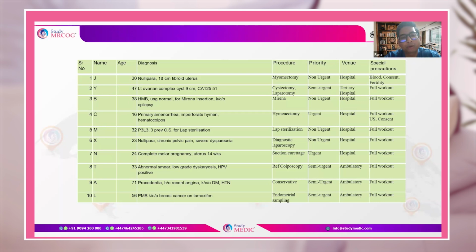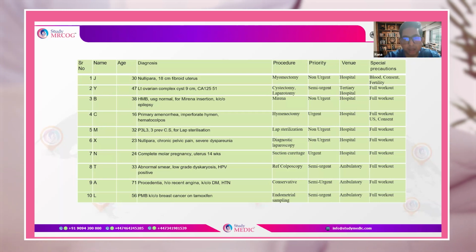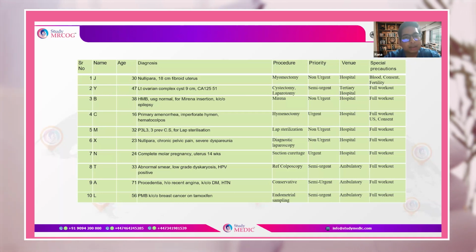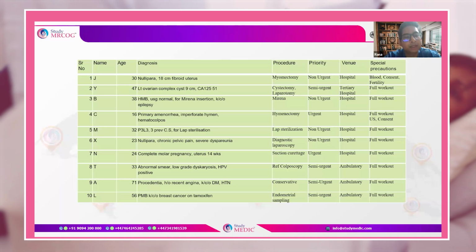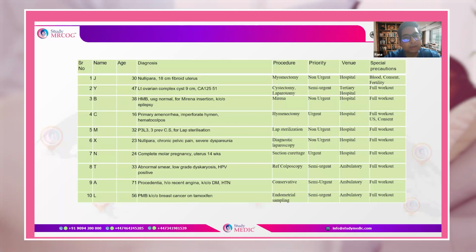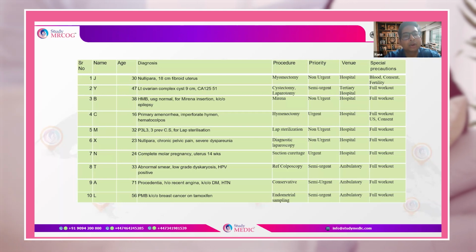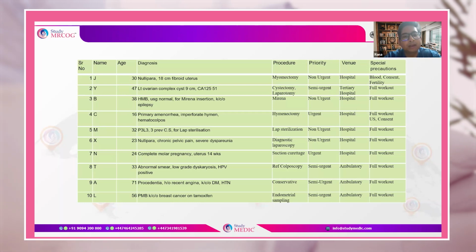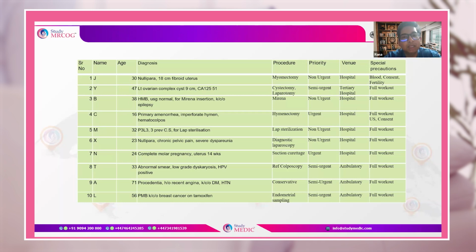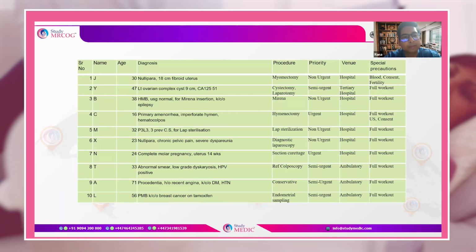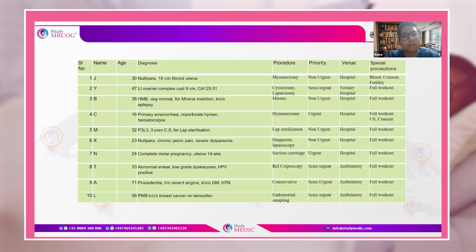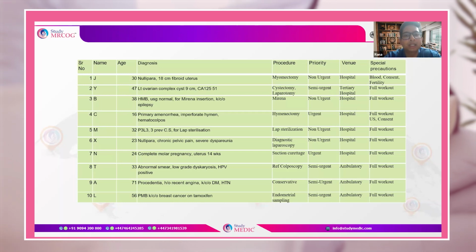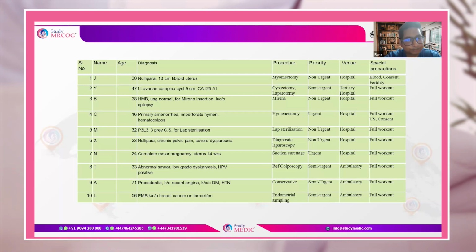You need to choose the correct procedure you are going to perform for each scenario. Now, this is a fibroid. Of course, it is a non-urgent condition. It doesn't require any adjustment at present. You can wait up to 18 weeks, or provide it after her routine care within this time period. Meanwhile, you need to optimize her health condition, whether she is anemic or not. You need to check her other blood investigations, whether any blood products will be required or not. And for a nulliparous woman, it's important to have a fertility assessment before doing a myomectomy.